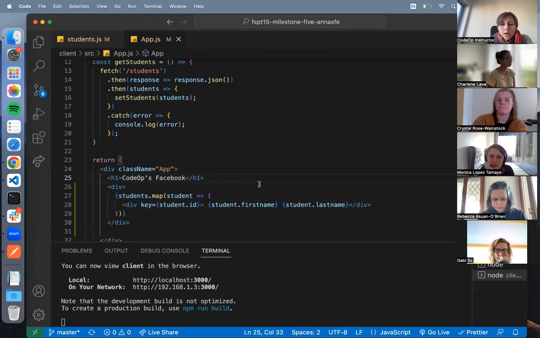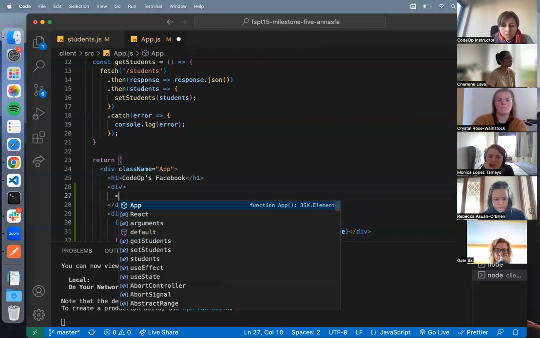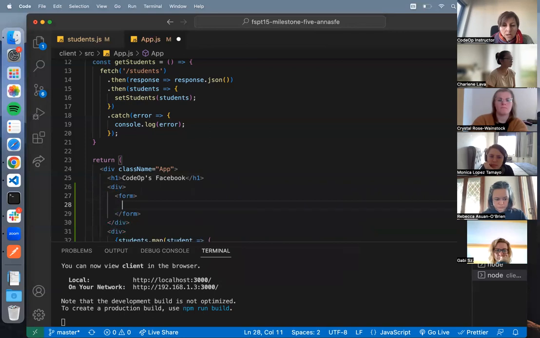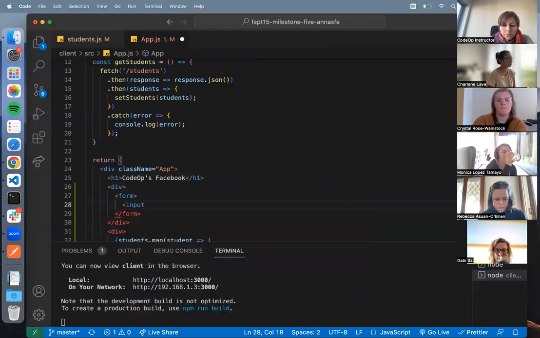So I need some way to add students. So I will create a small form, with just two inputs, one for the first name and one for the last name.